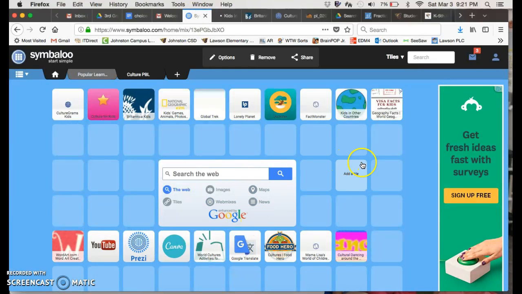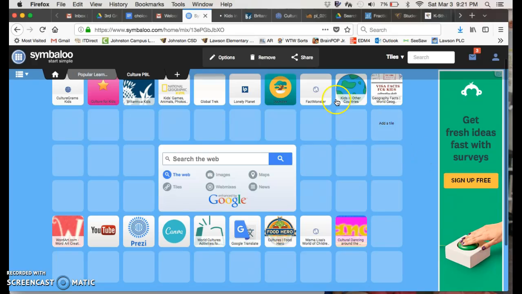I think it will be really great for helping my students connect what they're learning about the culture to themselves and what it would be like to live in that country. So as you can see, my internet is going very slowly. So maybe I won't look at that one necessarily. But the top bar here is all going to be these resources for research.